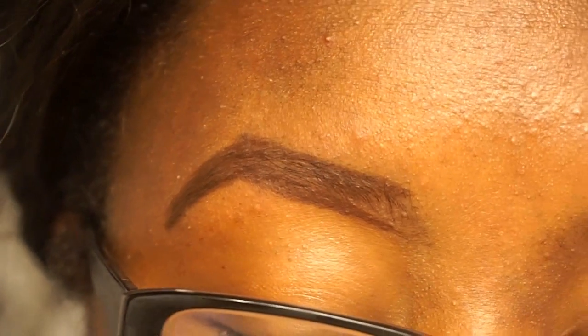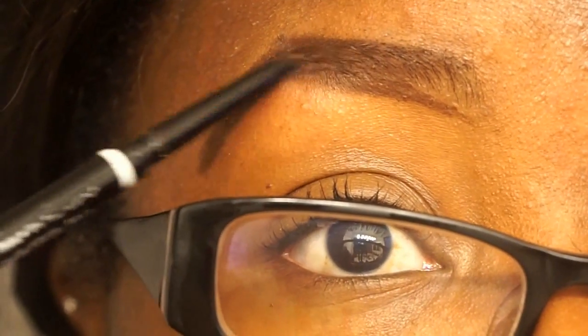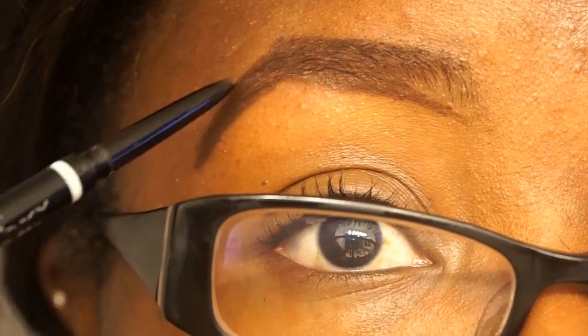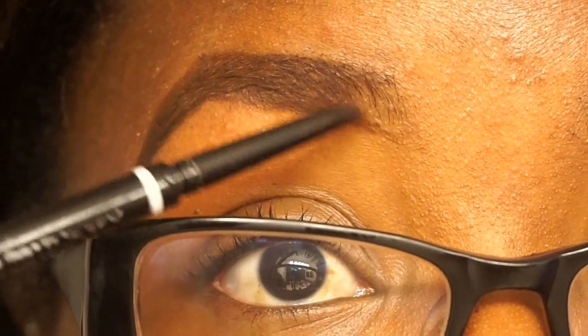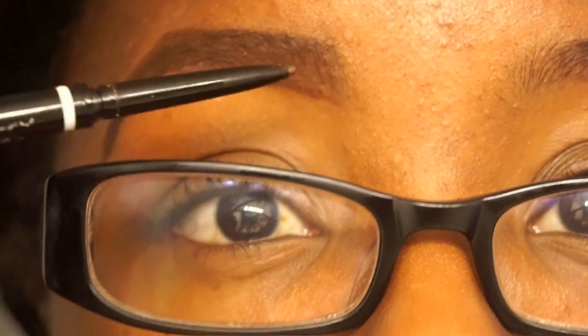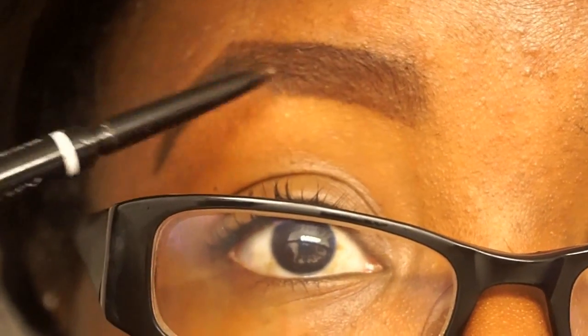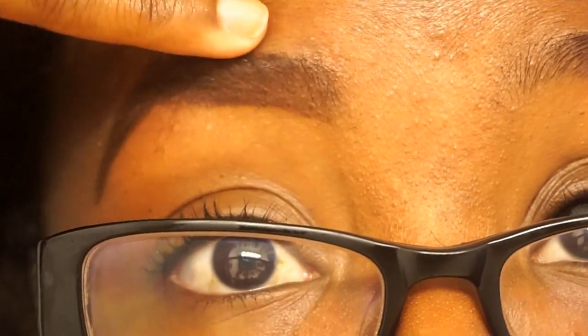So then once I do that, I will take my NYX or NYX, whatever you call it, the pencil, and we're gonna fill in the rest of the brow, all the areas that are sparse. I'm just gonna fill it in light strokes. This is kind of thick right now. See how thick I made it. I like that. So like this, so we're gonna clean it up. Once you get more practice, you know, you'll get it to where you need it to be. And so this part is a little bit too square for me.